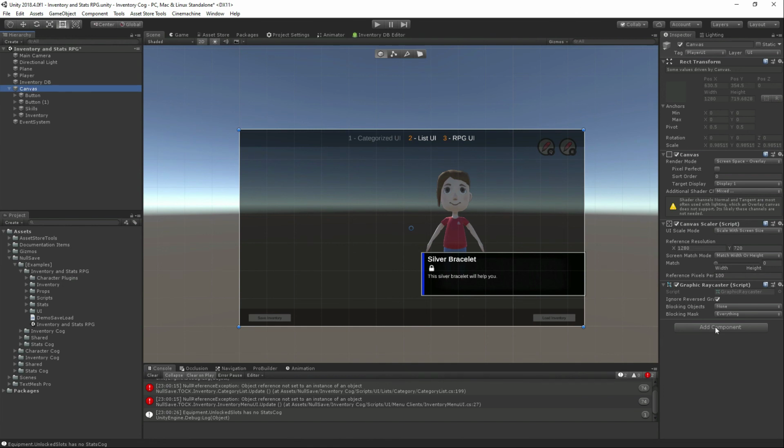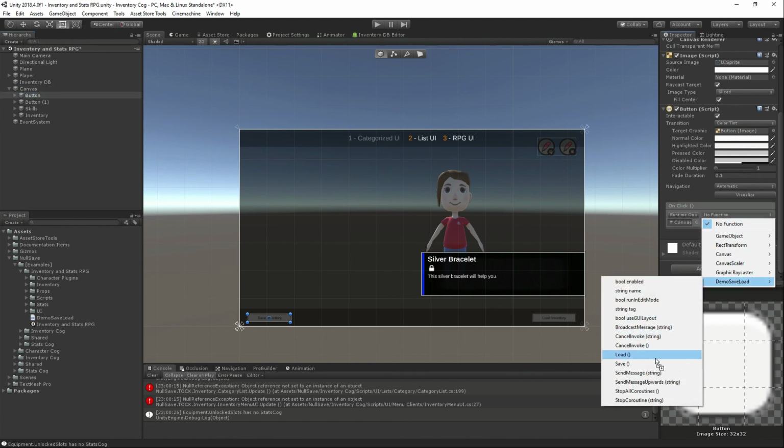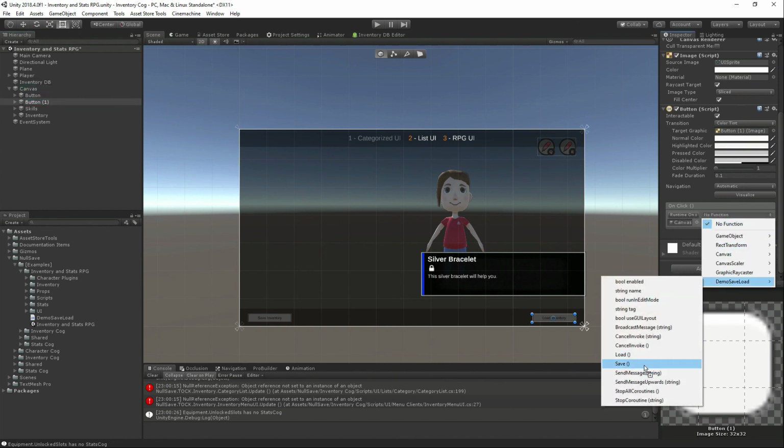And at the top on the canvas, we'll do demo save load. We'll drag in the inventory cog. And now we'll update the buttons. Demo save load save, and demo save load load.